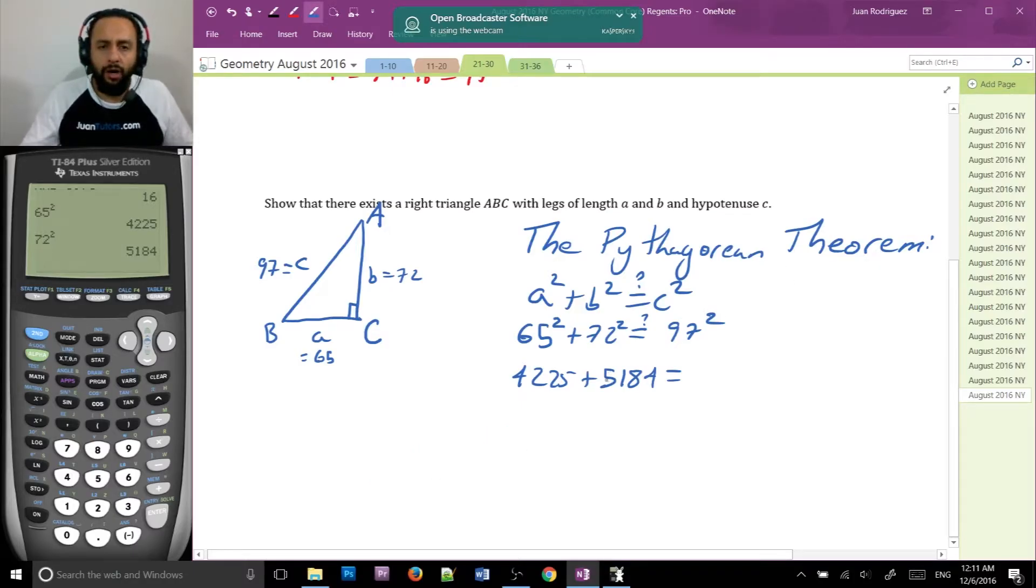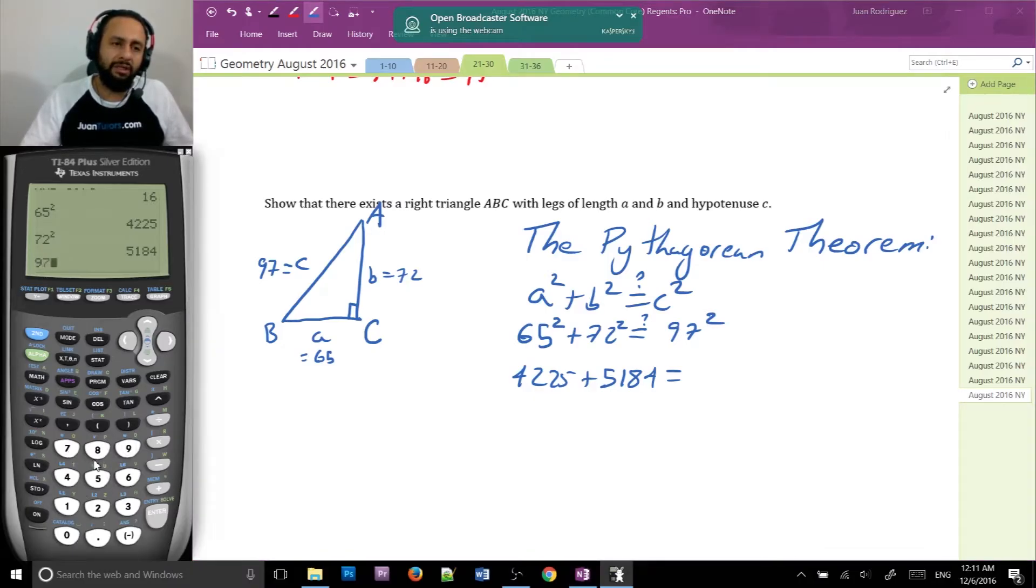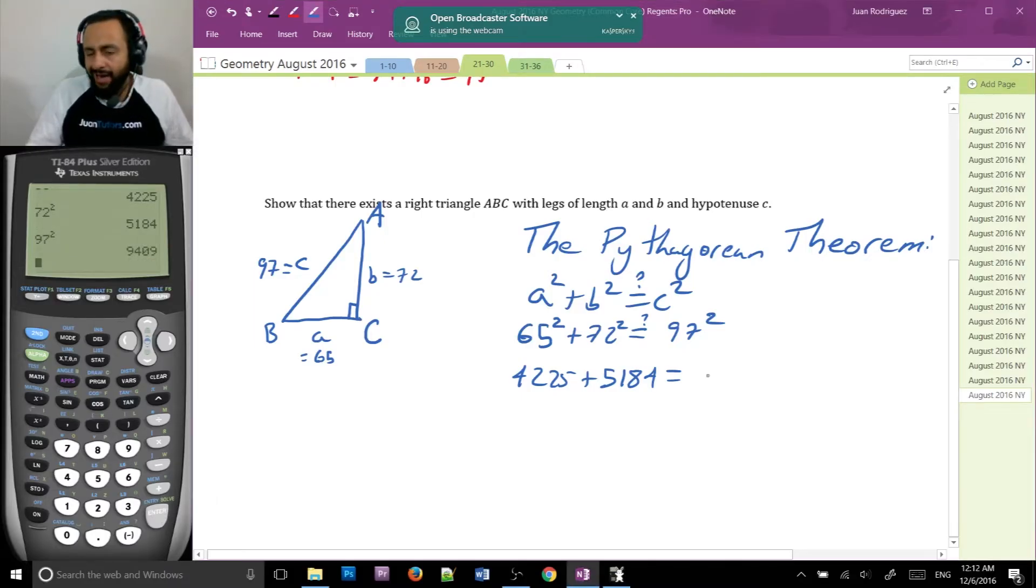I knew that because 7 squared is 49, so 70 squared is 4900. My trick is that 490 plus 14 plus 14 is 518. And then I put at the end, I add a 0. I put a 0 at the end, and then I add 2 squared is 4. And it just works. Well, in the case of 97 squared, 97 times 97, I could do 100 squared, which is 10,000. And then I subtract 200 twice, and then I add 9. And that's 9404. Let's see if this is true with a question mark.